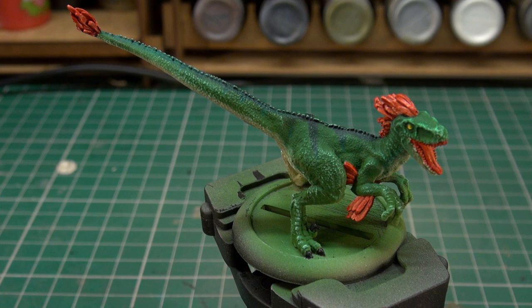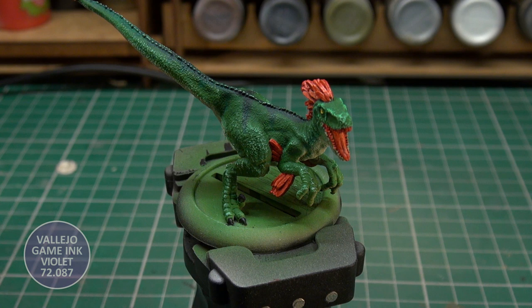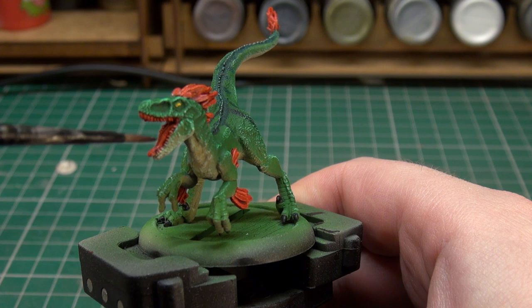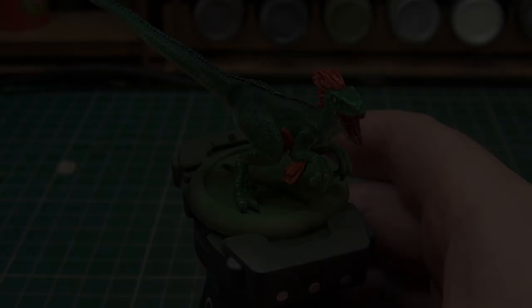Now the contrast paint is dry, I'm going to work on the mouth briefly to add a bit more depth. I'm going to give it a little bit of purple ink because Roman keeps telling me that purple and red go together very well, so I figured to make it look a bit more fleshy I'm going to be using Vallejo Game Ink violet. This is going to require a bit of watering down because their inks are very heavy and very intense. It's just to help shade it down a little bit — let's see if Roman was right. I think he was right to be honest; he's usually right when he tells me about stuff.